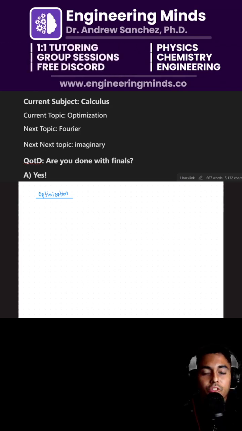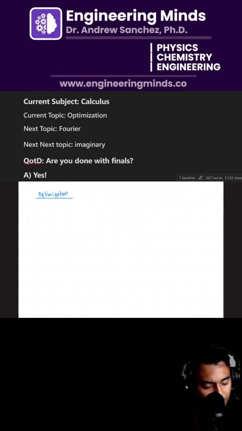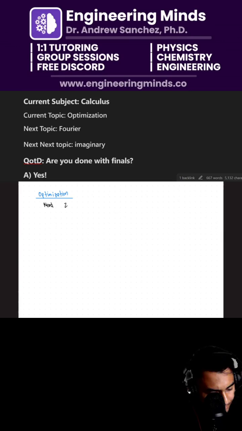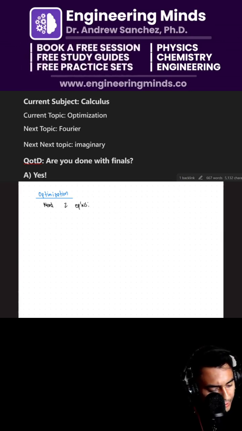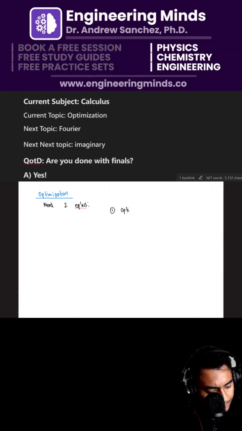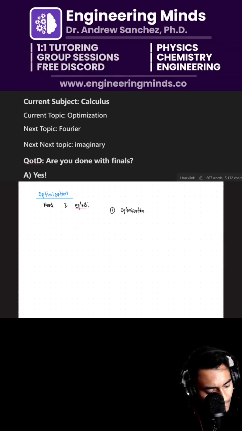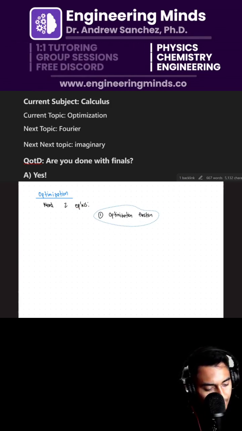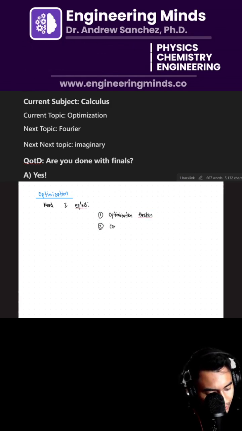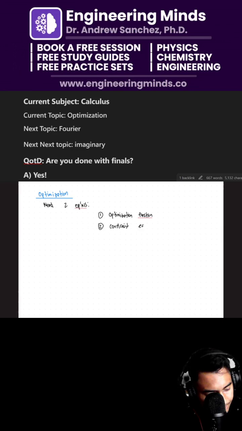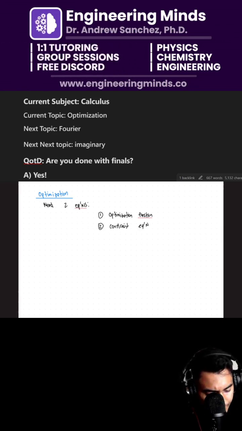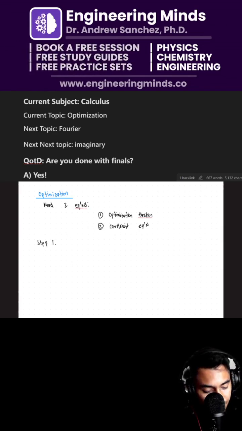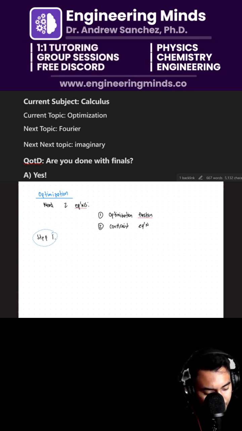This is one of the most common questions I go over with my clients, by the way, for calculus. You basically need two equations. The first one is going to be your optimization function. Okay, and don't worry, we're going to do some examples. Let's do at least two examples. And then the second one is going to be your constraint equation. Okay? And then step one is basically to write those out. And then step two, let's just call that step 0. And then step 1 is to derive an expression.